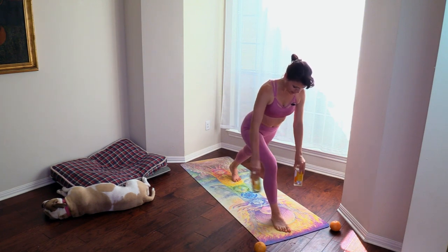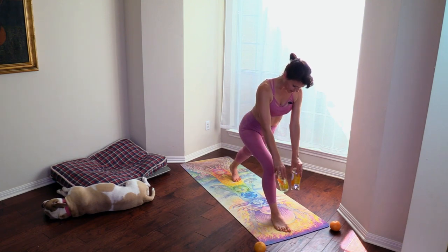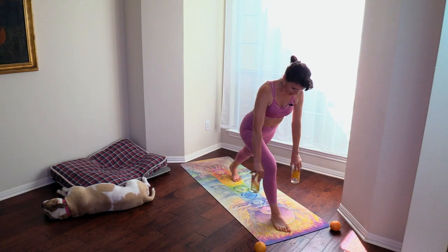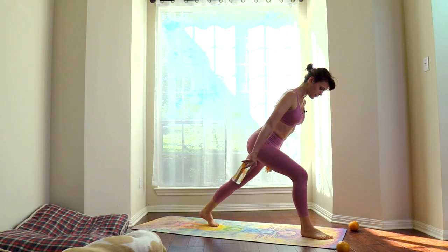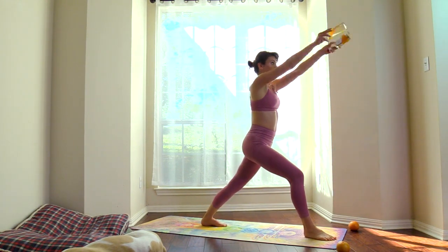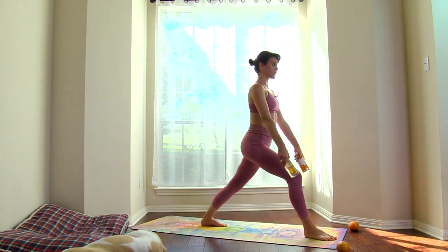four, five, six, seven, eight, nine, ten. Drop the back heel down, warrior one. And here you can reach over the head and lower down. Feel the back muscles working.